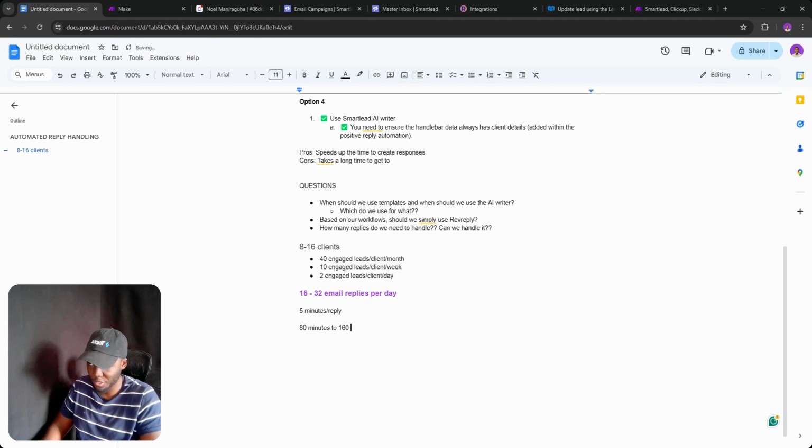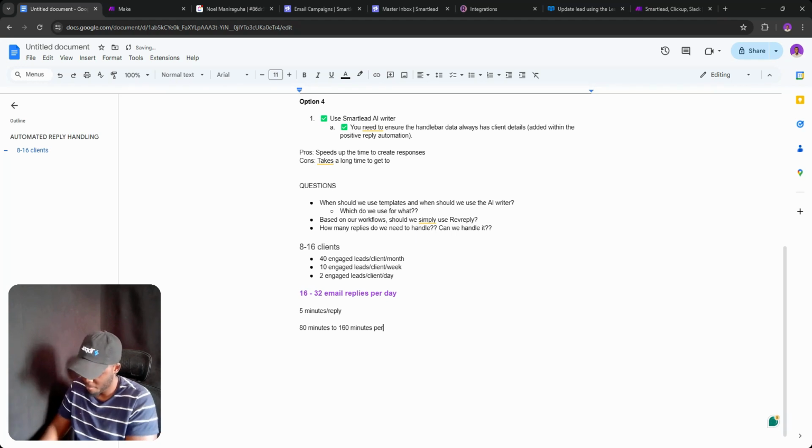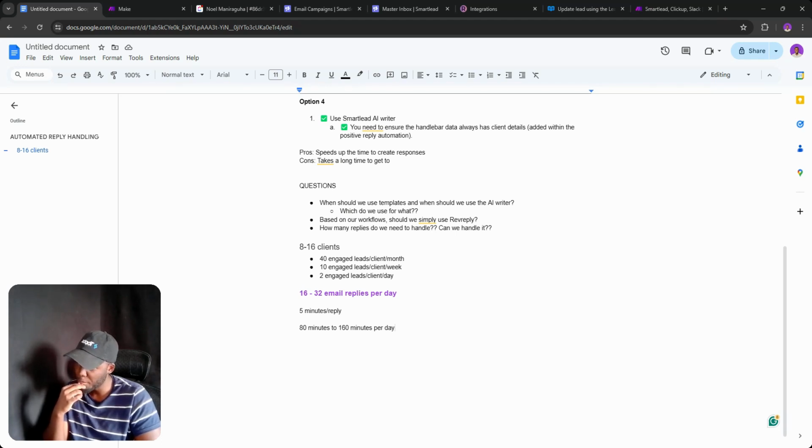I mean, I could have just figured that out. Minutes per day just handling replies. 16 to 32 email replies per day, 5 minutes per reply, 80 to 160 minutes per day.